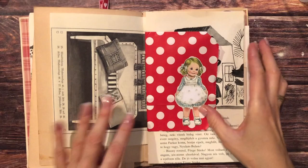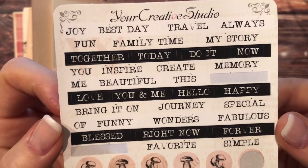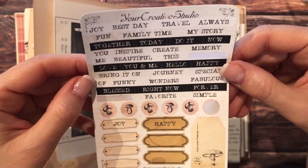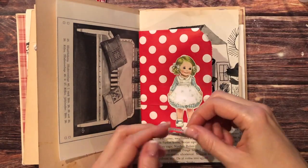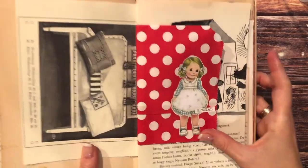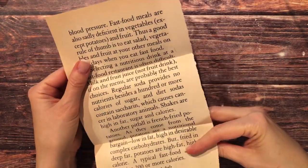And I wanted to add a word to that, so I'm taking a word sticker sheet from Your Creative Studio, from this vintage stationery subscription box that I get every month. And it had these words, and I chose the one, what did I choose? I can't see it now. I'll see a close-up in a moment. Special, yeah. So really love that. I think that adds a lot to the signature.